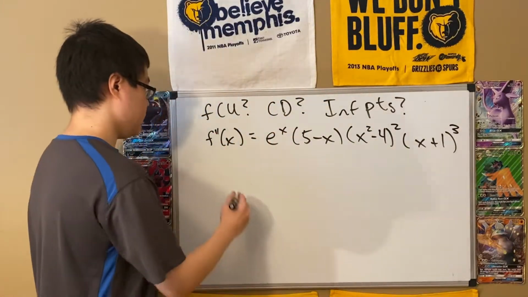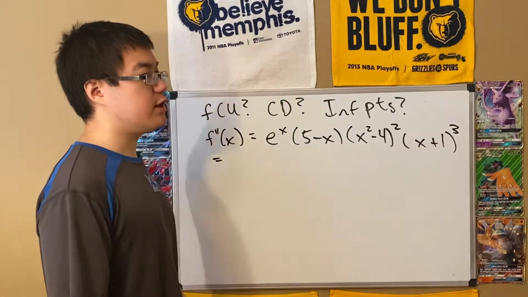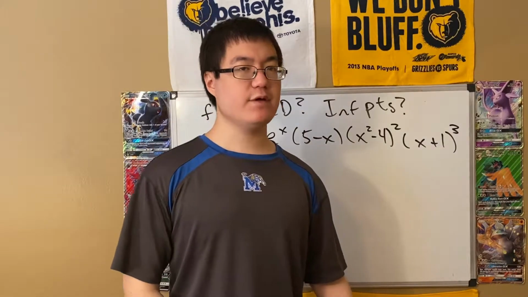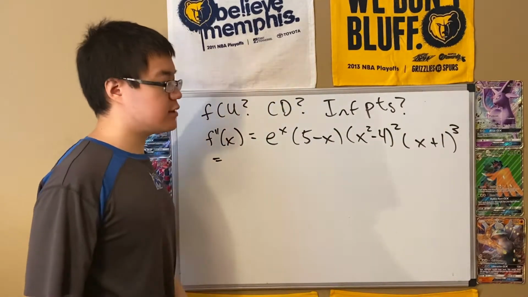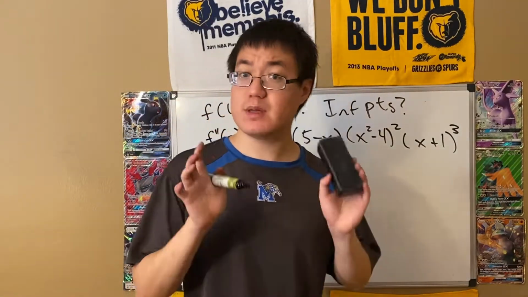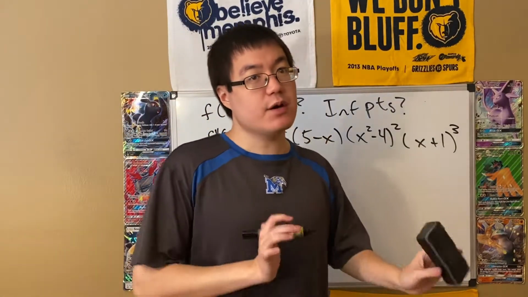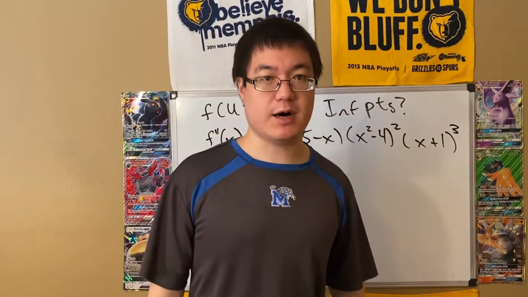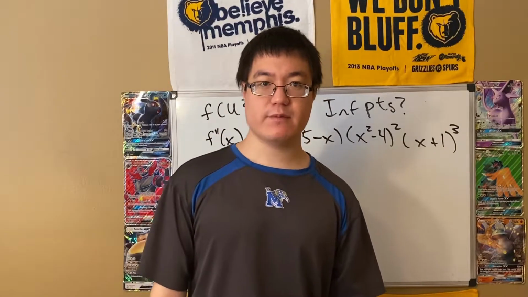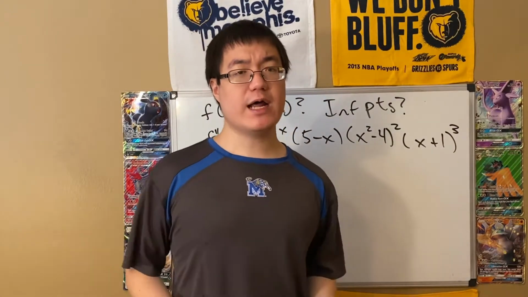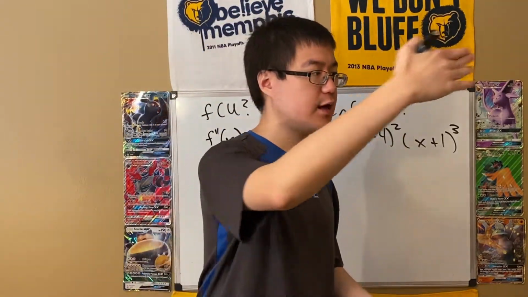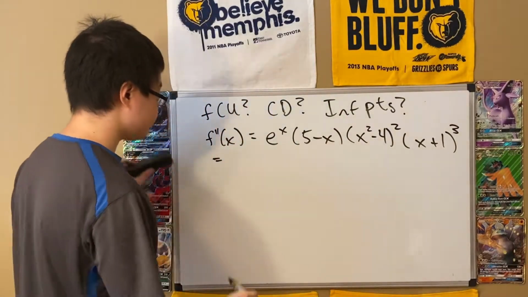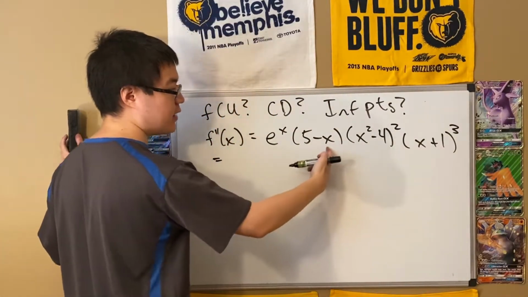So let's get going. The thing that we try to stress the most in our increase and decrease video, and also our sign chart video, is that I want to draw the sign chart of this. But before you draw the sign chart, be patient. I know you're excited, but you want to factor everything as much as possible. What do I mean by factor everything as much as possible? I want everything to be of the form x plus or minus something, x plus or minus something, x plus or minus something. So first off, we have this 5 minus x.